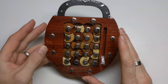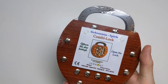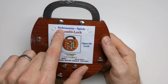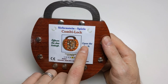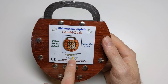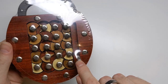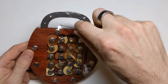Hi, I'm the Lockpicking Cuber, and in this video I am going to have a go at solving this combi-lock puzzle. On the back it says it's a Siebenstein Spieler combi-lock. My German's not very good, but does that mean seven stone? Anyway, the goal is to open the lock. It has a five out of seven difficulty rating.